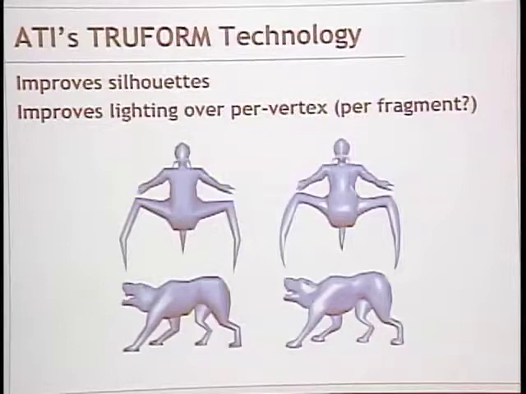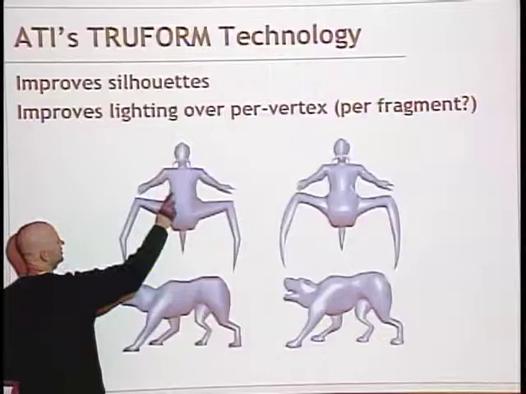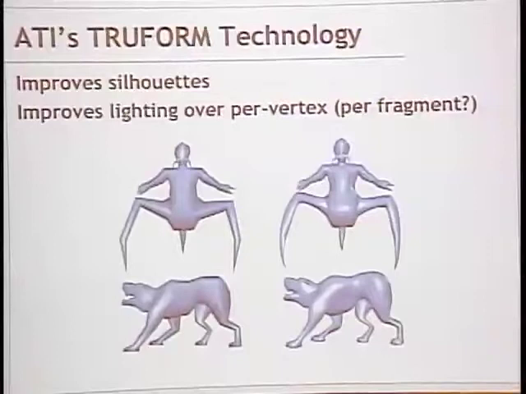Silhouettes are where a lot of what you see is. So you look at, say, the knee or these squarish parts, and they get a lot better. So it's a good question why this didn't really take off. It might be because it was ATI only. But anyway, this ended up being a pretty cool thing, with very simple subdivision rules. That's all I got for geometry. Anybody have any questions on geometry?